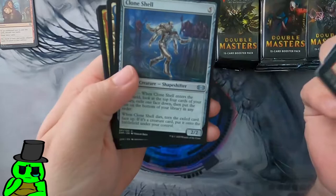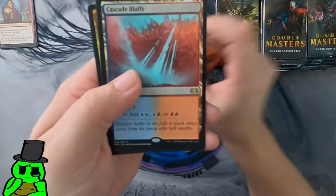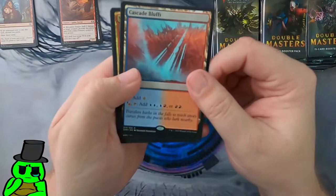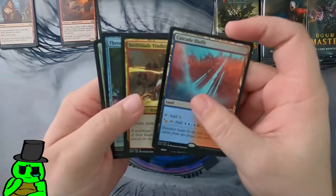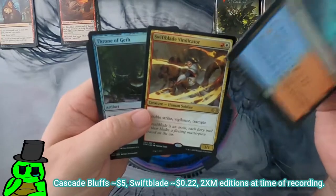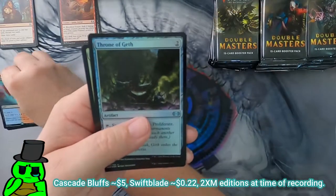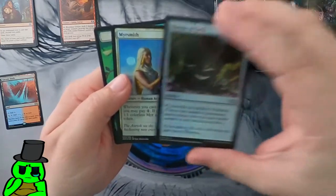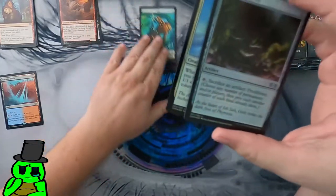Bloodshot Trainee, Dread Return's pretty good. Cloned Shell. All right, so we get our first land, Cascade Bluffs. It's okay. And Swiftblade Vindicator, not the best. I do love the Boros Legion, but go with something else. Thrown Geth, that's okay. Mirror Smith, all right, and Cat Token. So, not too great on the first pack.